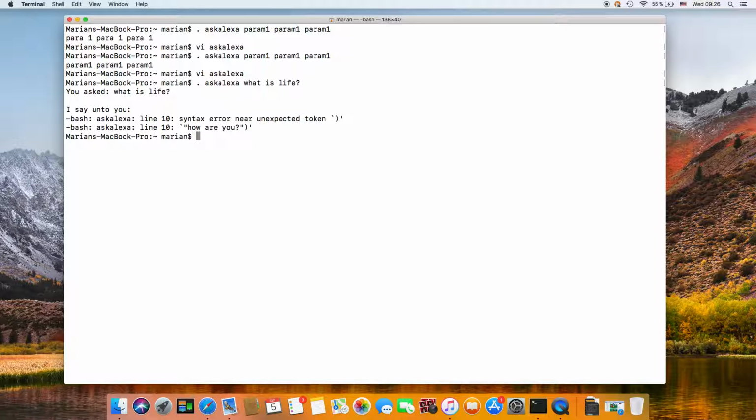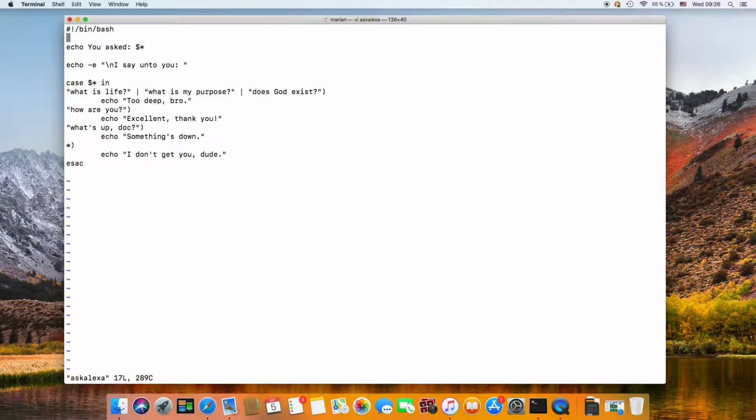And we have a syntax error, so let's check it out on line 10. Okay. I messed up the syntax here, unfortunately. So this is pretty important.